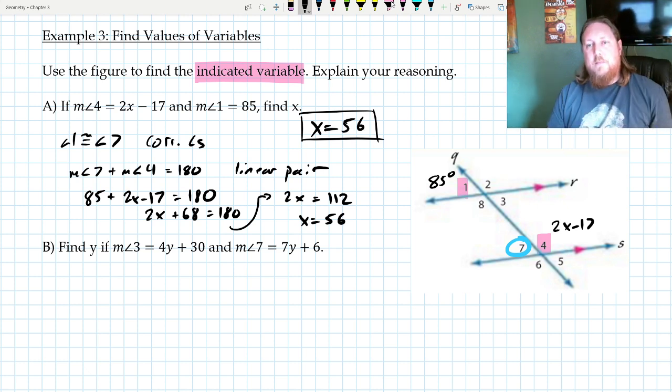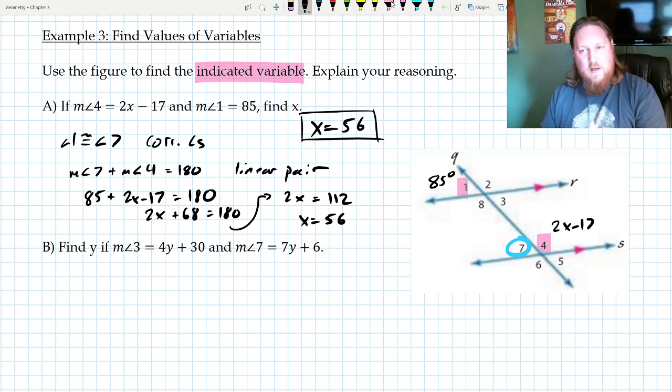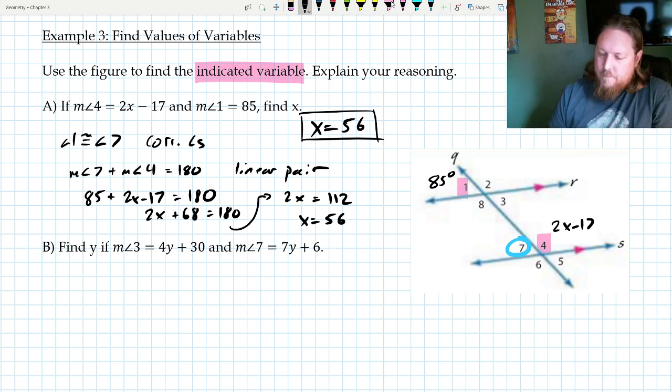And there's my answer. Now notice when I was doing this, I justified my geometry, but I didn't justify the steps of algebra. Once you get it down to algebra, you can skip that part of justifying each step. I know you know how to simplify. I know you know how to add things to both sides or divide things on both sides. Those I'm not too worried about. It's the geometry parts I want you to explain your reasoning for.